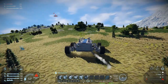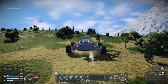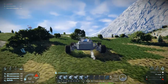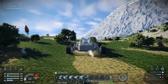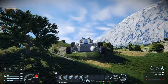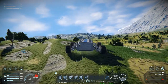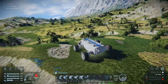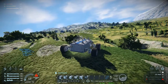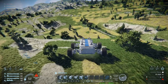This is fun. But maybe I should reduce the strength. Now, my gyros are quite strong. Whoa. Right, there's a bit more flat land down here. But we do need to get down quite a way. I think I want to go that way, over that way. So let's just go.